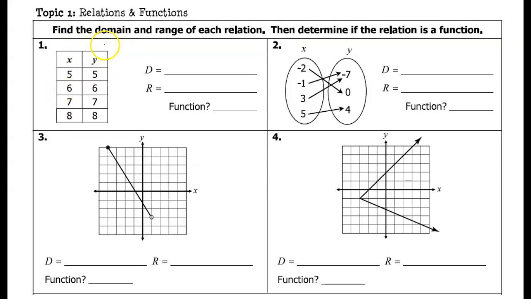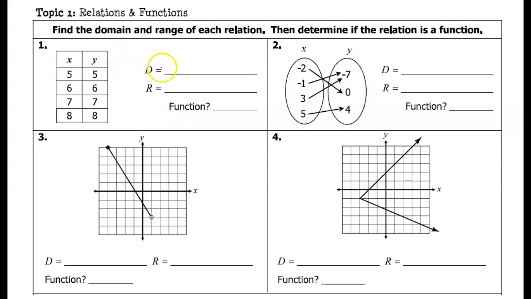So the first topic, we talk about relations and functions, domain and range to each relation. And the big thing to remember here is that our x's can't cheat, right? Remember, that's why they're x's, okay? If they're cheating on us with multiple y's, then it's not good, okay? So if we see any repeats in our x's when we're looking at tables or maps, we know that it's not going to be a function. Okay, so let's look at these examples.